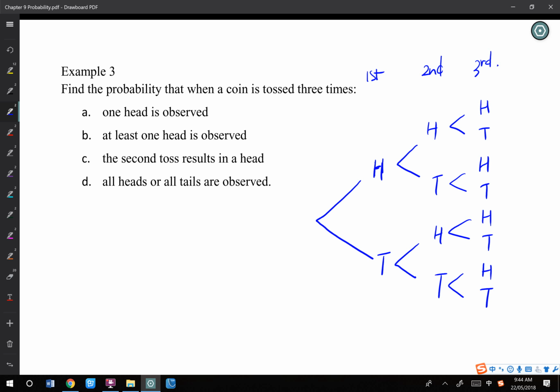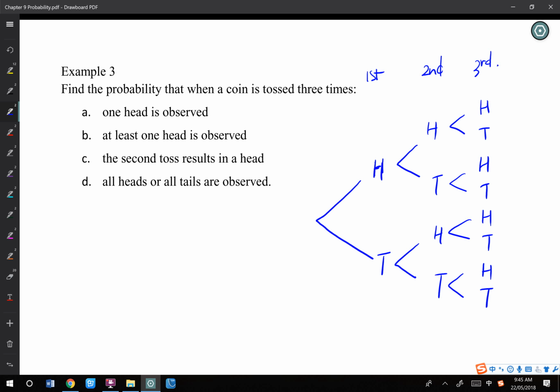My question is, how many outcomes only give you 1 head? Looking at the tree diagram, three tosses, either head or tails. How many will give you only 1 head? Well, head can be here, here, or here. The other 2 are tails. Head, tail, tail; tail, head, tail; tail, tail, head. That's what you will get with 1 head.